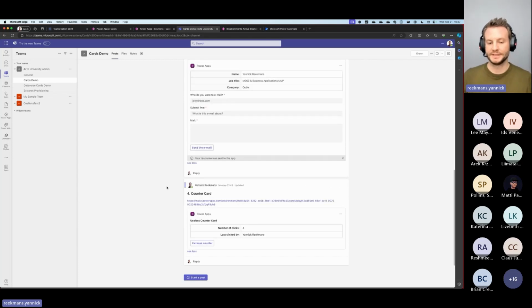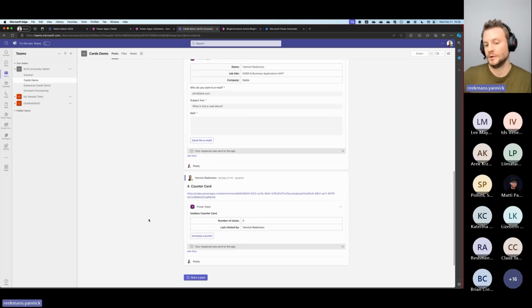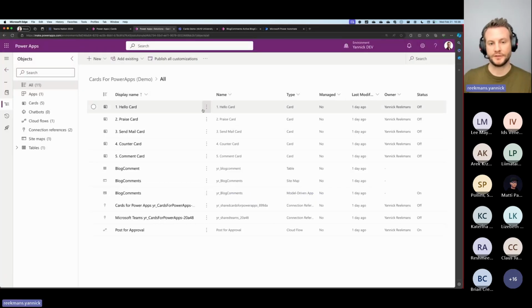And this is also one, a very useless card that I created. It's a counter card, which means it will just count the number of clicks on this button and who has last done it. Both of these are permanent variables, so it will store them, and as other users open this card, they will see the same information. So it will just count more.